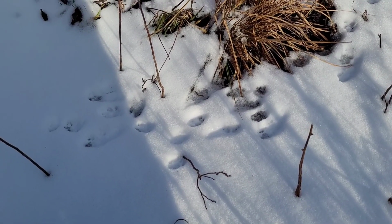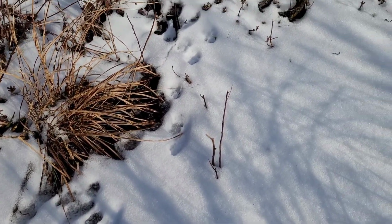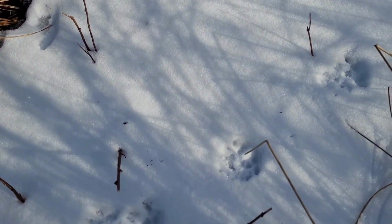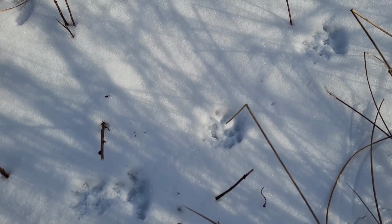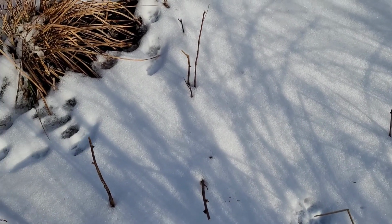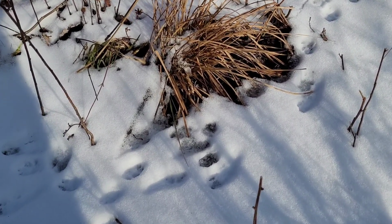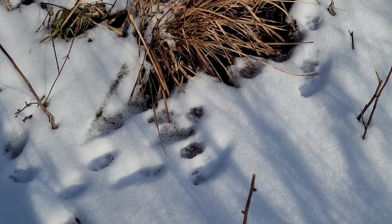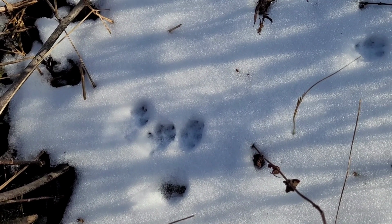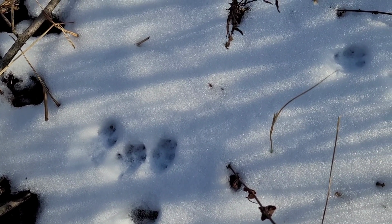Would you look at that? Now, you saw the size of the normal fox tracks earlier, and in fact I think these are some here. They're all very jumbled in this area, and I think I know why, because there wasn't just one fox coming through and around here, but 2, and one of them was a little baby. It's kind of hard to tell because, being a small animal, the little ones really don't weigh that much. They don't produce that much of an indentation in the snow.